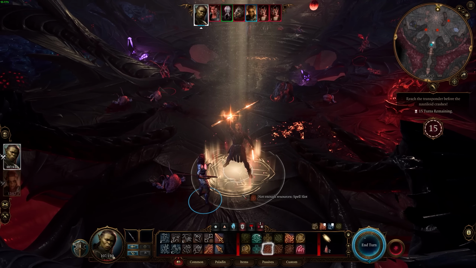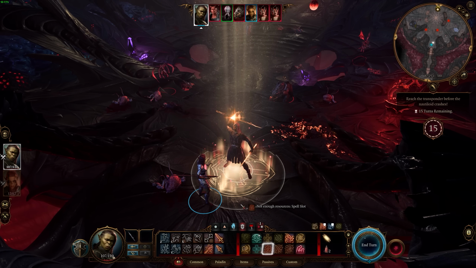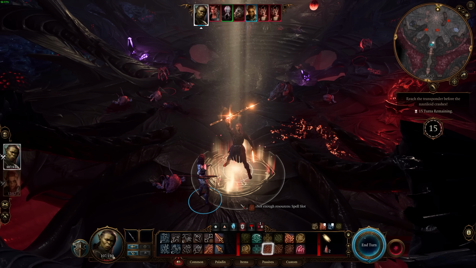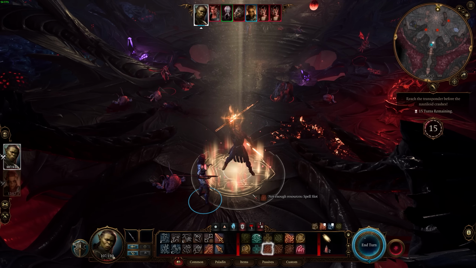The reason why I wanted to do this build is that Paladin is okay, but once you start to level up more and more, you get so many spells and it can be very confusing, and I wasn't really using most of those spells. So that's why I decided to do this build instead. Let's jump into this Baldur's Gate 3 build guide and I'll show you what this is all about.